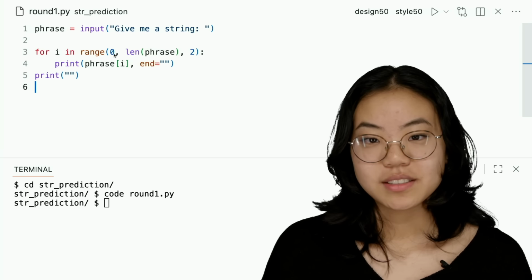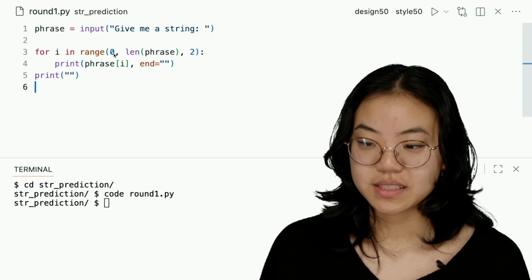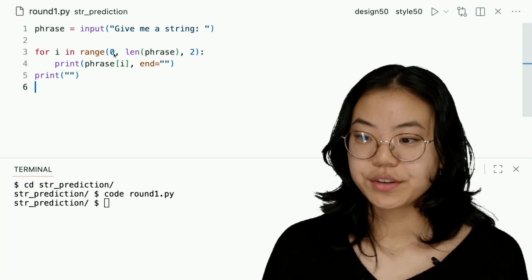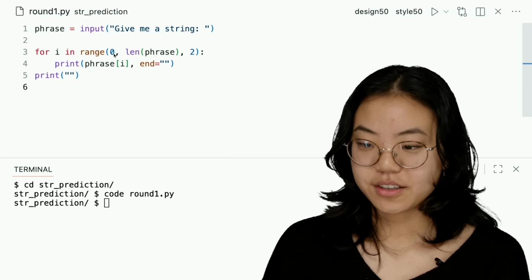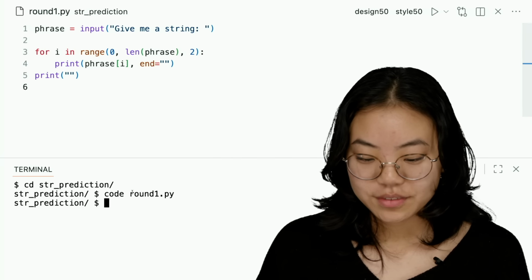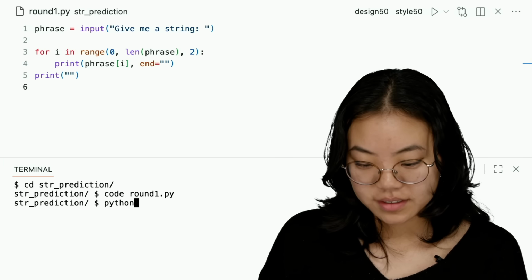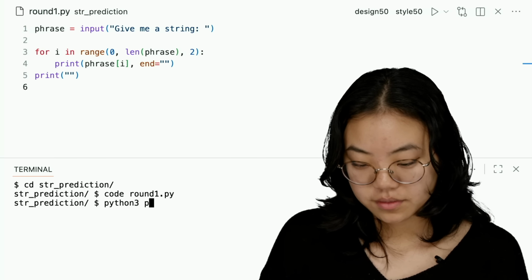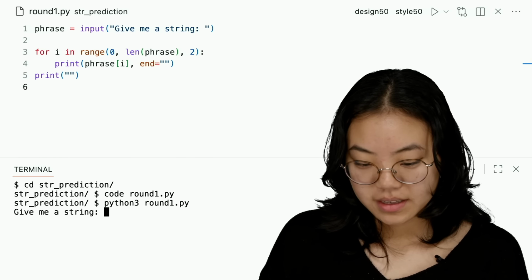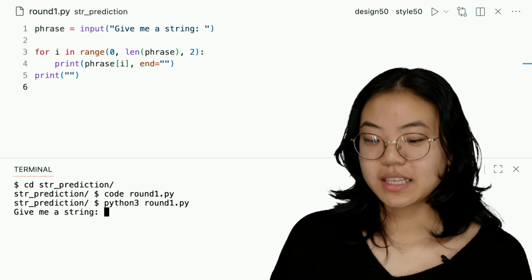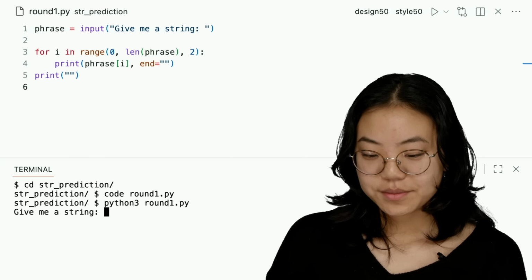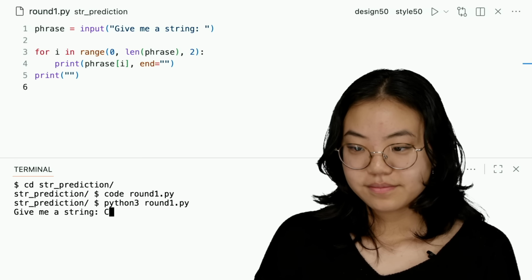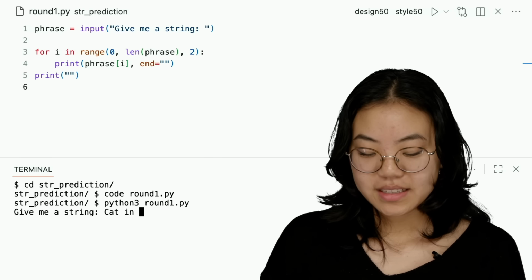And then our step count is 2 rather than 1, which means it's going to go every other letter, right? So if I try this out, I do python round1.py, and let's say I give it the string cat in the hat.